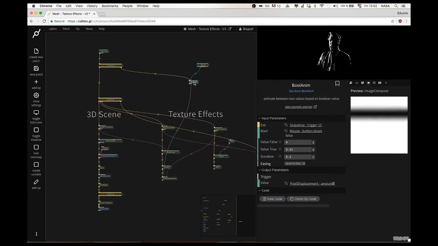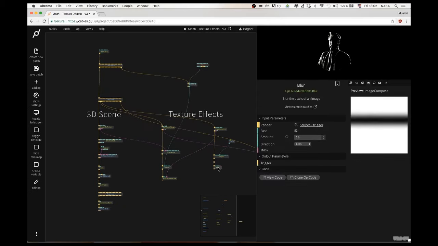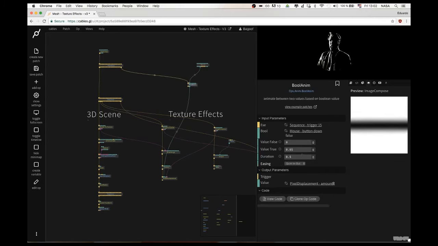So instead of me using just one boolean for every single op that I will want to change values when I click on the canvas, what I can do is leave the boolean true value at 1. So we just interpolate always between 0 and 1.